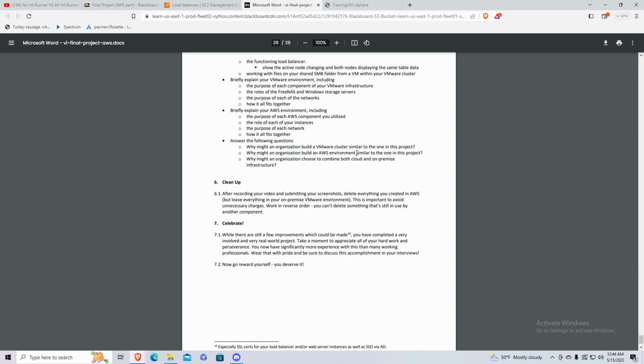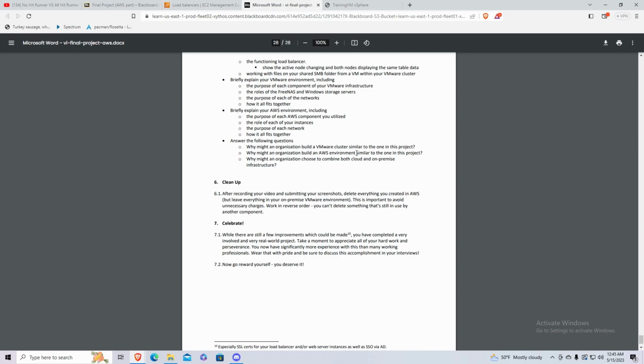But then in this scenario, let's say they had enough VMs and enough employees using them that it would just be better for them to use VMware, a little bit more intuitive that way. Well, then on the other side of it, what if they also had a web app that they needed to keep running at all times?